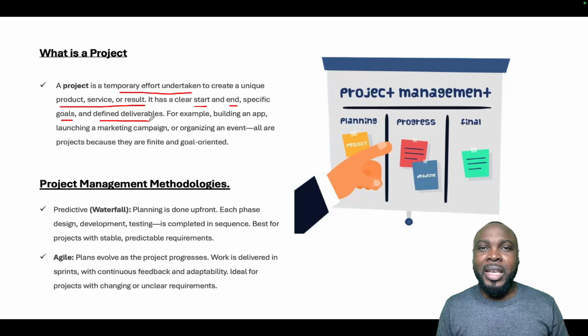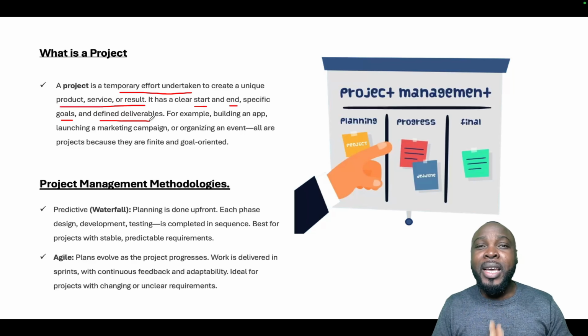For instance, there are some activities we carry out that are not projects. For instance, in an organization, the activities you carry out on customer service, yes, they have an expectation, they have deliverables, they have goals, but because they are not done within a period of time, because they are continuous, those are called business as usual, BAU.